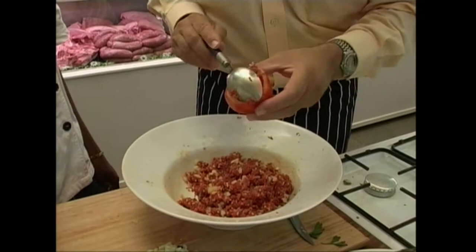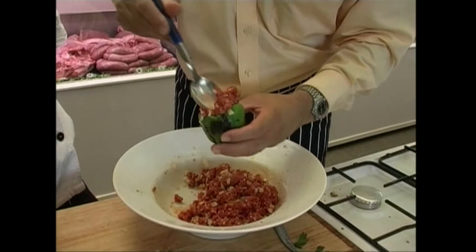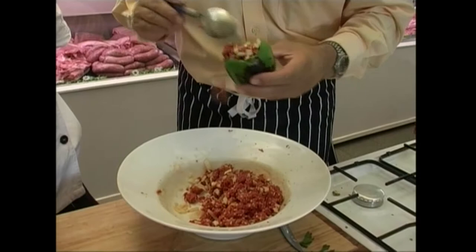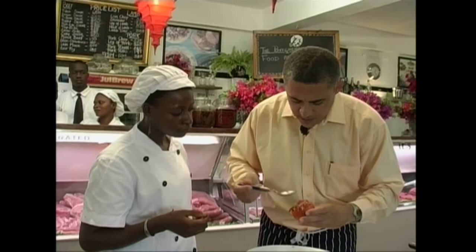You know what I'm tempted to do, Oli? Whatever leftovers there are, we make meatballs out of them and put them in the oven. So it becomes an extra as well, huh? You see, as you can see today, with a sardine can that cost about 15 lassi, we have made starters enough for 6 people, huh? So that comes to about 15 divided by 6, about 2 lassi something per person. You can really entertain at home, invite people, have a nice meal, without really spending much money and without just serving the usual boring stuff, you know? Take fairly inexpensive ingredients and use them in a very creative way.